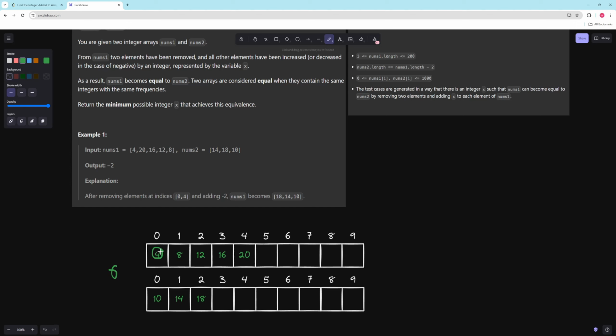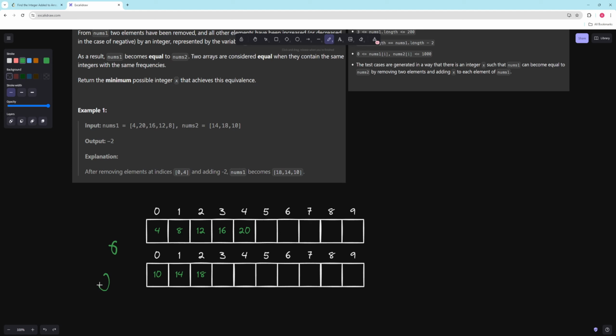Like we tried this starting location. Now let's try this starting location. So if this was a starting location, then the difference here would be 2, right? So we can try 2, and we can try this being the starting location. So we'll say this is crossed out. This is one of the ones that's crossed out.